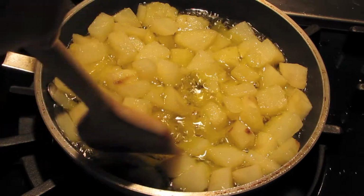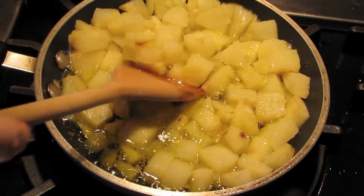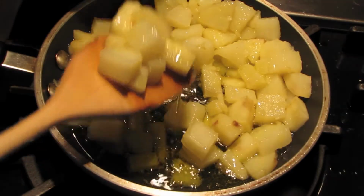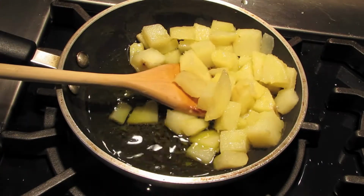So obviously, since the potatoes are done, you want to take them out of the pan. And just try not to take too much of the oil with them, so kind of tip the spoon or utensil so that the oil drains out slightly.